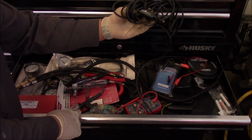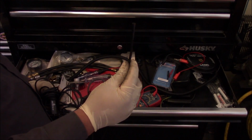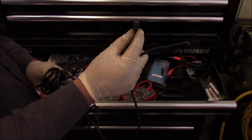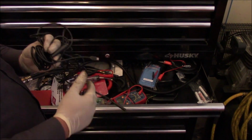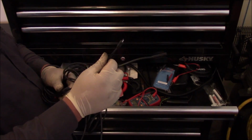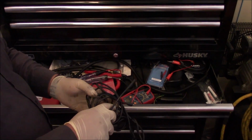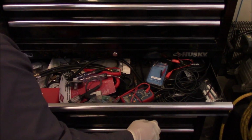I picked this up as an inspection camera, to be able to put down in the cylinder, and you hook it up to your phone or your laptop, and so you can use that screen to be able to see. At one point I was able to use this with my tablet, but it stopped working. It's called Blue Fire. I don't recommend it. Just buy a real bore scope or a real inspection camera.